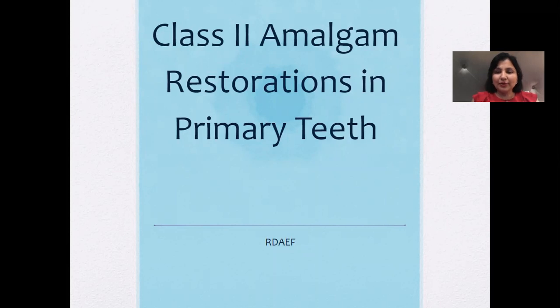So first I'm going to tell you there are mainly three types of fillings I do. I do amalgam, composites, and glass ionomers. A lot of times in the posterior teeth, I go ahead and do amalgam fillings in deciduous teeth because they are going to shed off. And most of the time, parents and patients are comfortable doing an amalgam filling. But we definitely have to get a consent from the parent as well as the patient that they're okay with a black color filling in their mouth in the back.